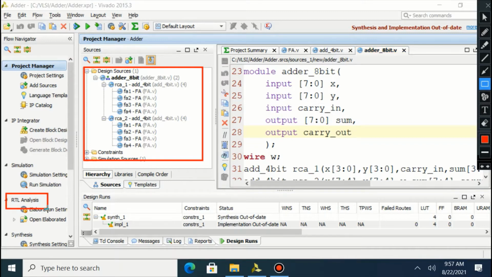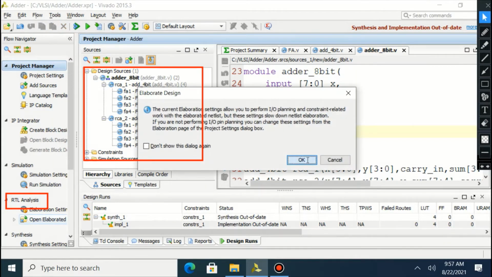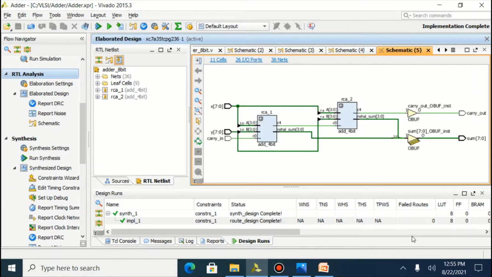In RTL analysis, click Open Elaborated Design. Schematic of 8-bit RCA is visible using two different 4-bit RCA. They are labeled as RCA_1 and RCA_2.